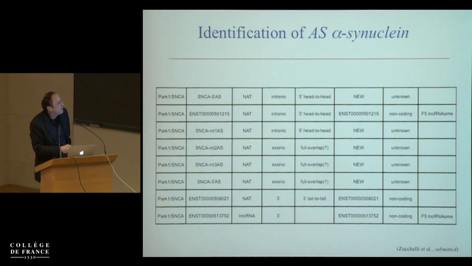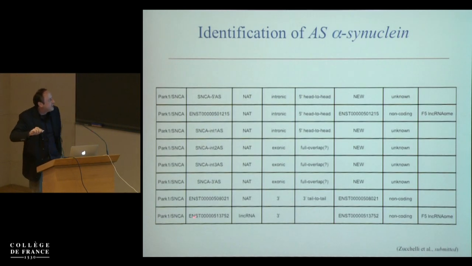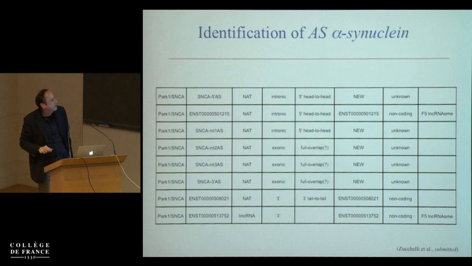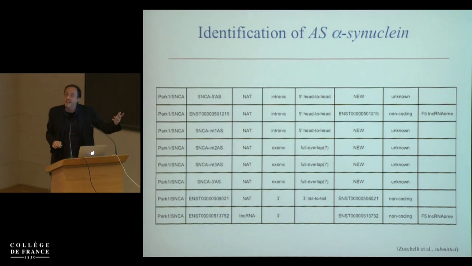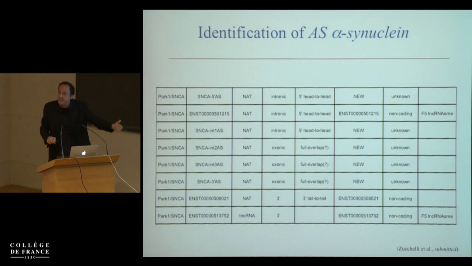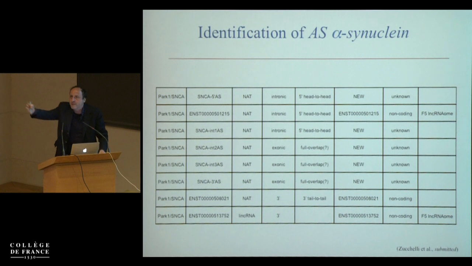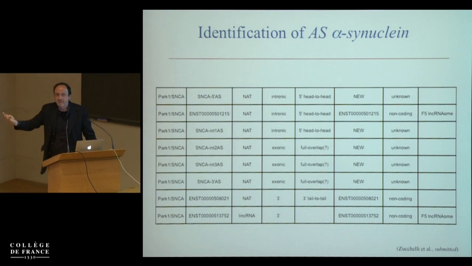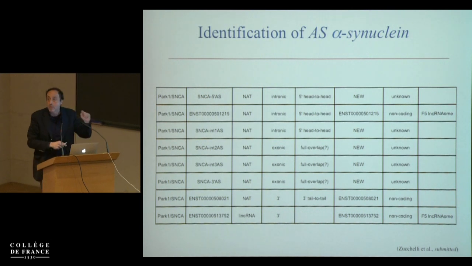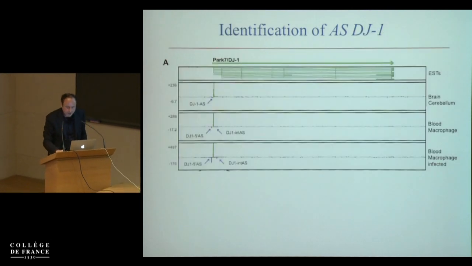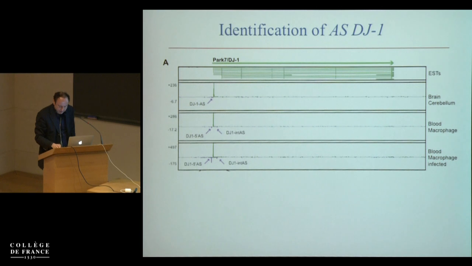These are all the antisense genes that we found associated to the alpha-synuclein locus. So you can see it's 1, 2, 3, 4, 5, 6, 7. It will be very interesting now to understand how these 7 antisense transcripts that colocalize in the alpha-synuclein locus actually modulate alpha-synuclein expression, and how they are duplicated in the hereditary cases in which the alpha-synuclein gene is duplicated. And this is true also for DJ1.